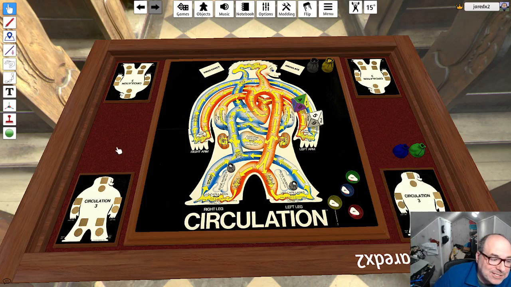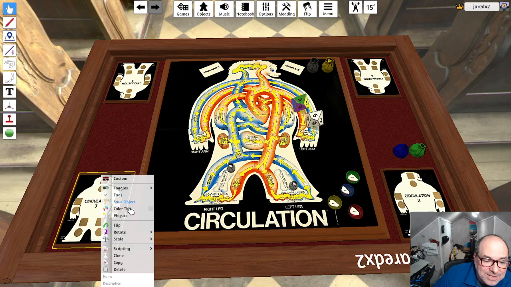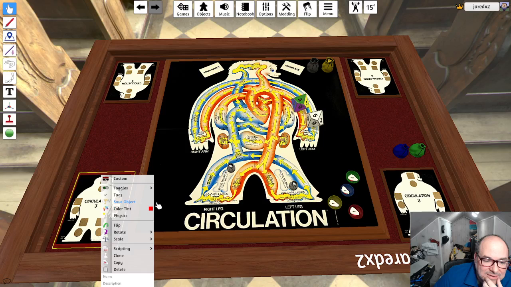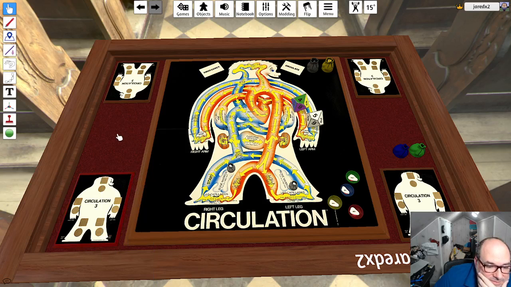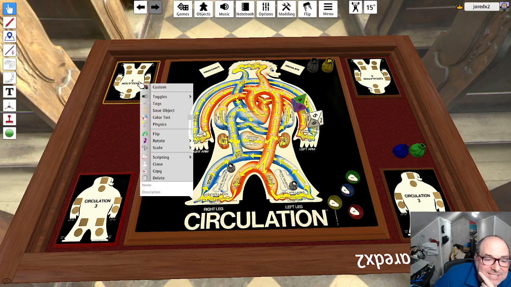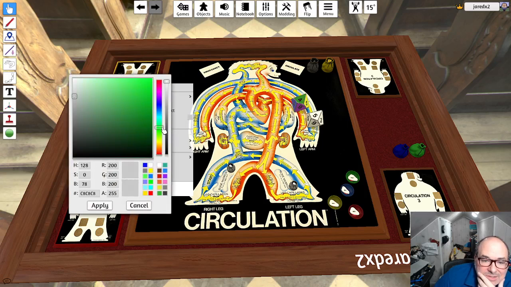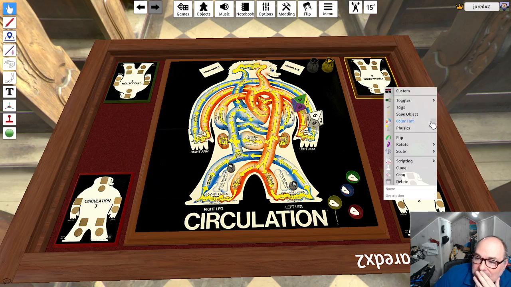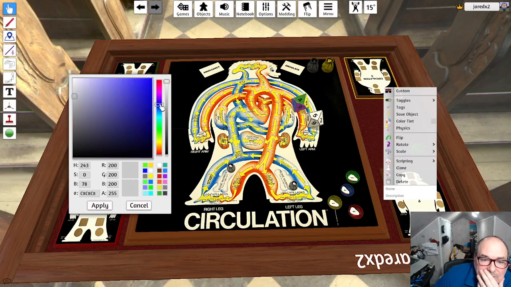Now, I still think it's funny it's a circulation 3. What I'm going to do, though, is tint my object. I'm going to tint the one red. Oh, that's so funny. It's tinting the border. I'm going to tint one green. I'm going to tint one blue.